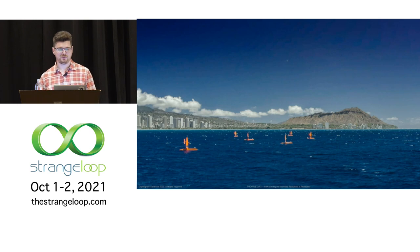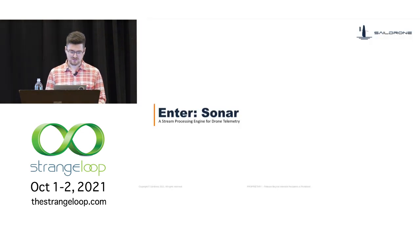So how do you solve the problem of monitoring many drones operating in many different locales, environments, and configurations? You automate it. Enter Sonar, a stream processing engine for telemetry. Sonar consumes real-time telemetry from drones and performs various analyses on it. It highlights potential issues, alerts fleet operators or engineers, and handles the issue management lifecycle. Sonar will wait to receive new data from drones that corrects a failure condition and then closes out issues appropriately. In summary, it's a monitoring and alerting system for drones.